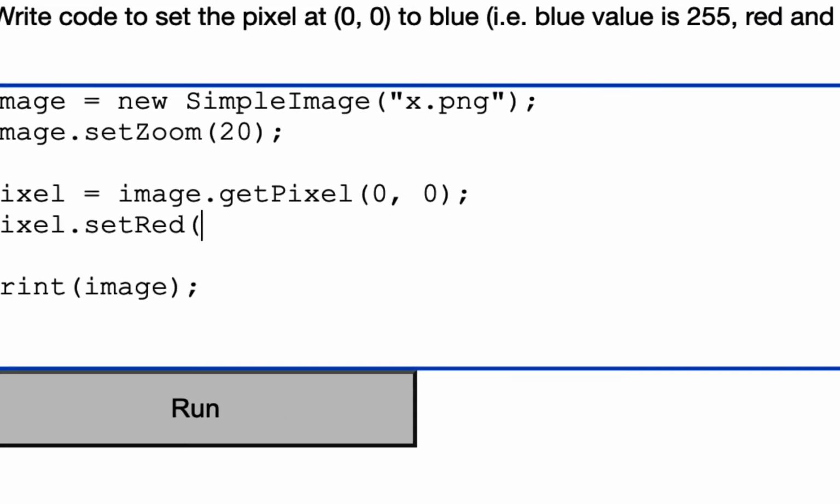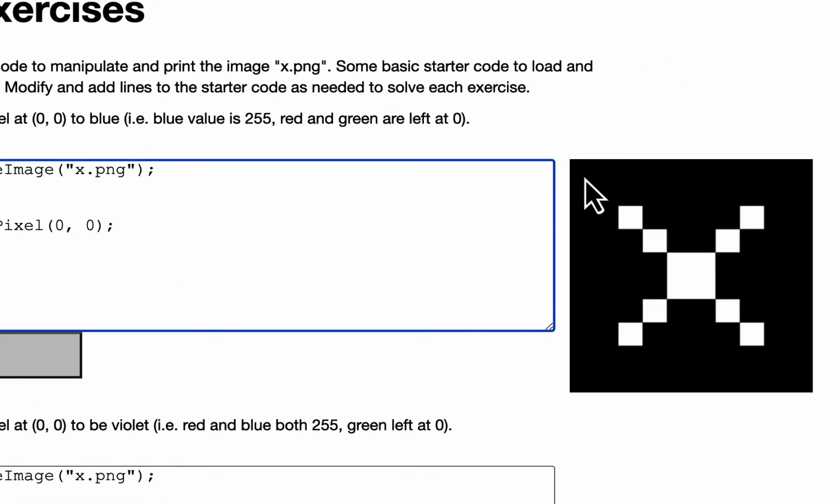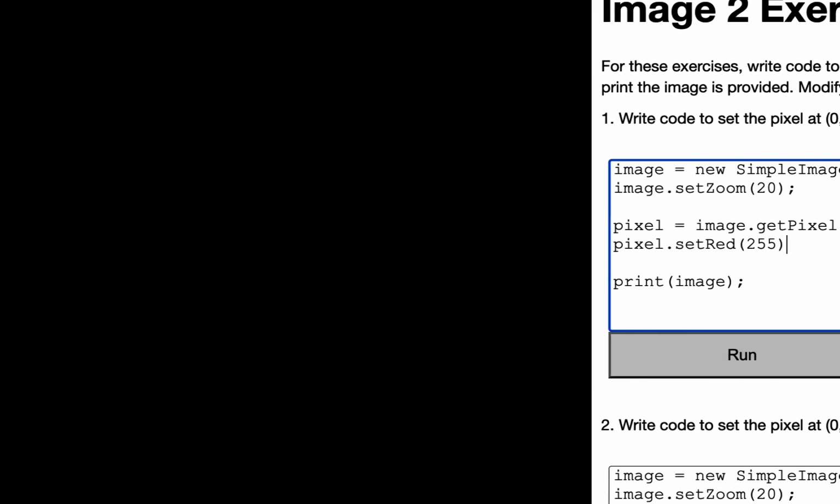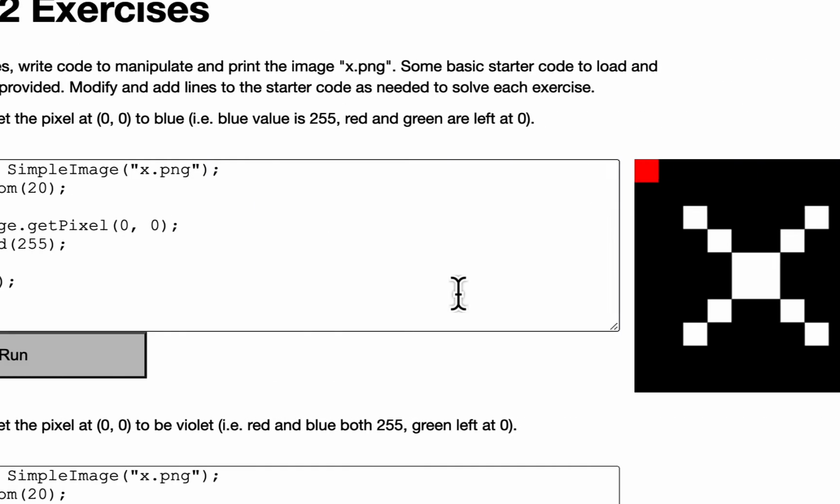Now, if we set 0, 0 to red, we're going to put the red pixels up to 255. Now, I just want to point out that when everything's black, they're all 0. So that means the green is 0 and the blue is 0. So you're only setting the red up to 255. So when you go 255, there shouldn't be a space in between there. I guess there's not. And you could put a semicolon to finish it off. Pixel set red. So it's getting the pixel 0, 0 and it's setting it to red. So it's highlighting that pixel and making it red. I'll hit run. And that's what it does.